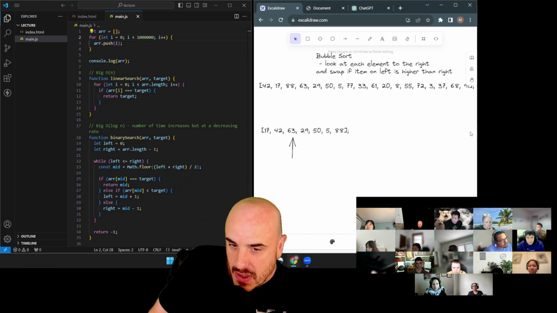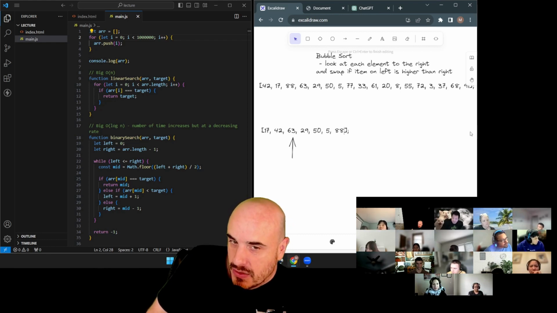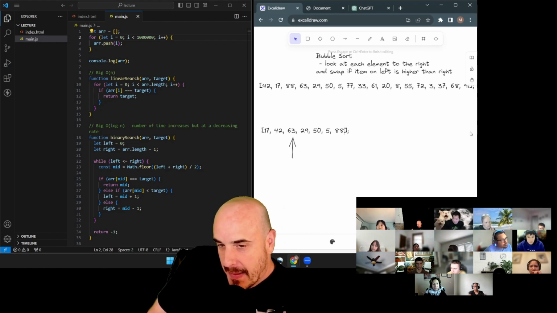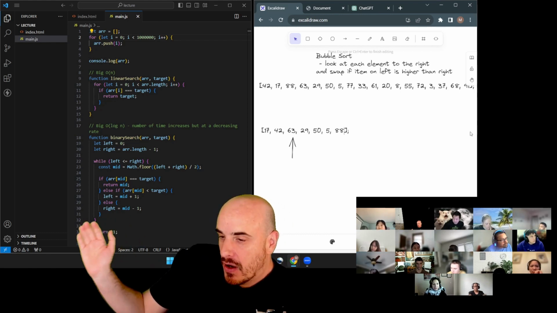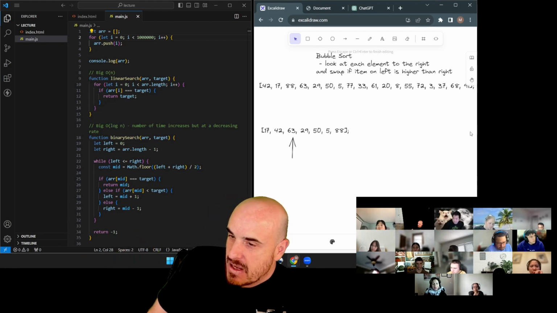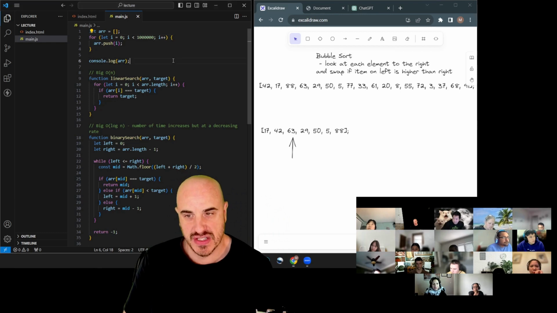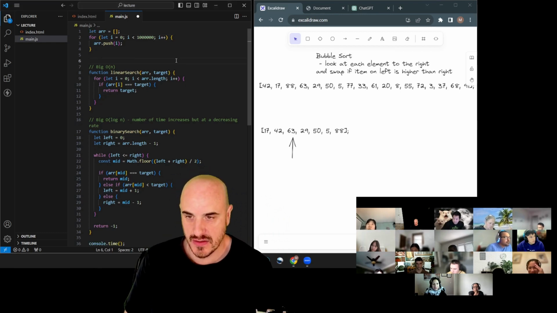Incorrect with bubble sort. We are guaranteed that our highest number made it to the end of the array, but we still don't have a sorted array. So we have to go again. And we might have to go again. But that's the idea of bubble sort. Questions on the overall idea of bubble sort?